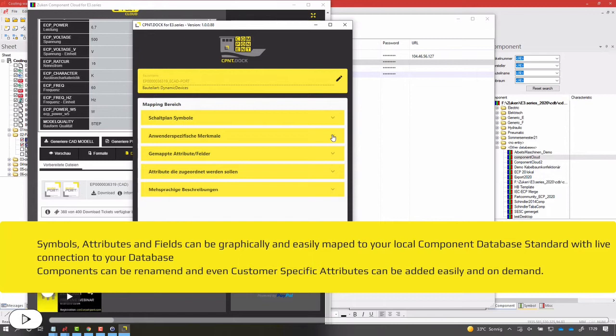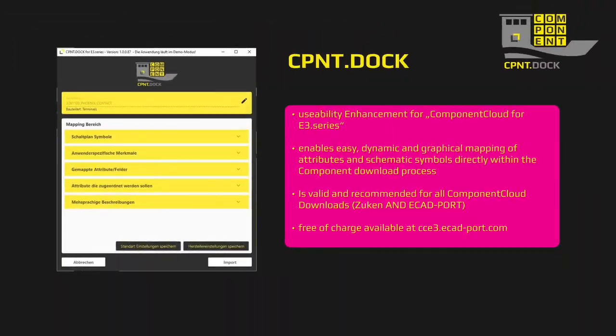This user interface has a live connection to your configuration database, and you can map the provided schematic symbols, which you can find here in the first yellow line, and you can also add specific attributes which you need in your database and which can't be available in a standardized database.